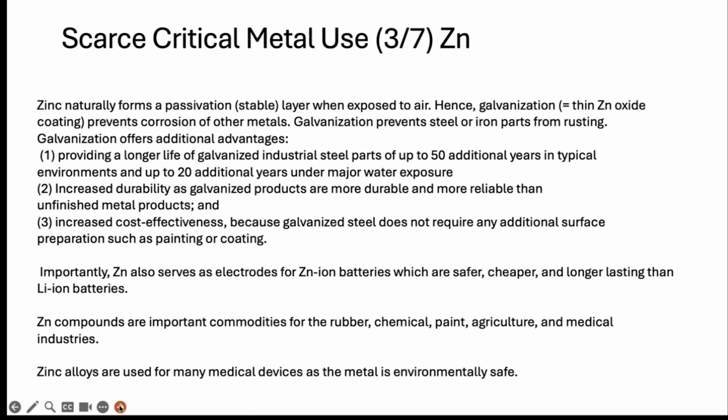And then it's also used as electrodes for zinc ion batteries. I haven't heard much about them, but your book says they're safer, cheaper, and longer lasting than lithium ion batteries. Zinc compounds are important for a wide range of other industries and in medical devices, and are thought to be environmentally safe.